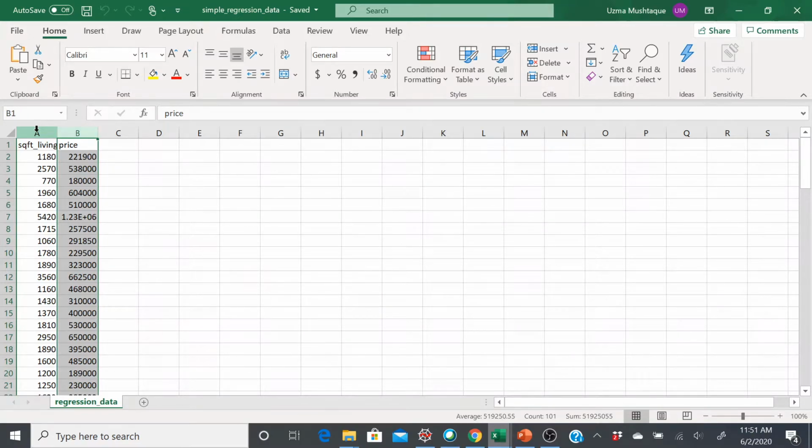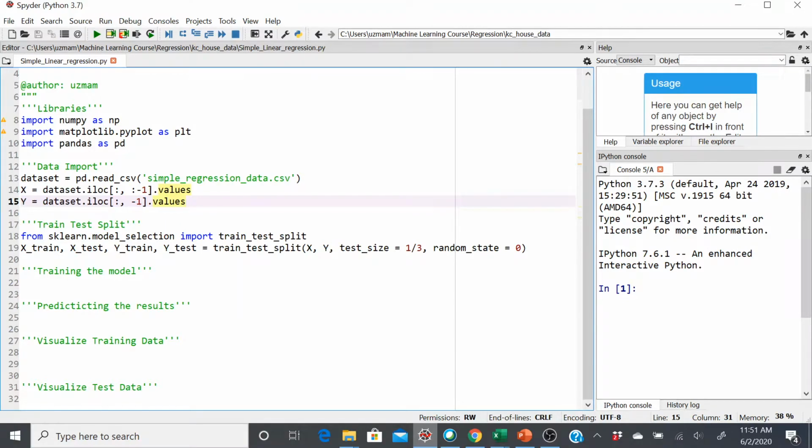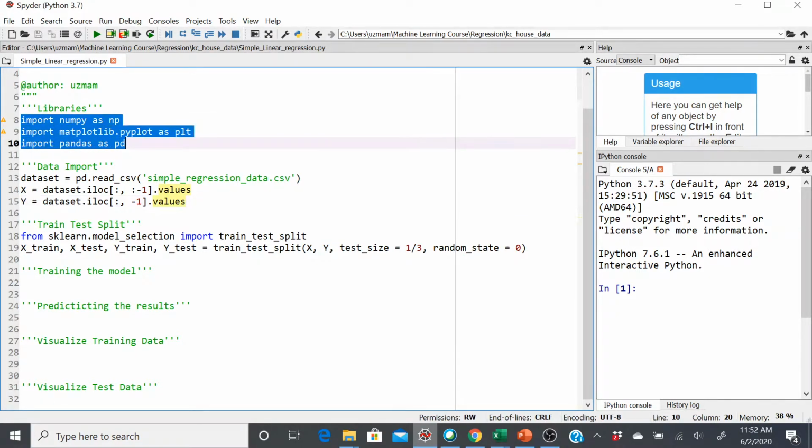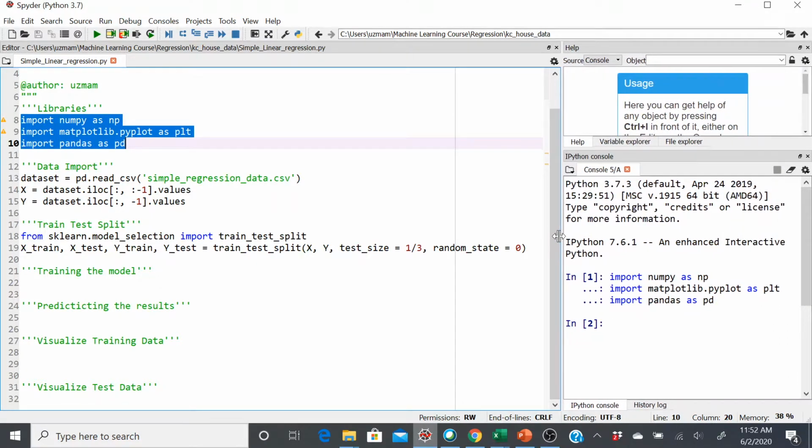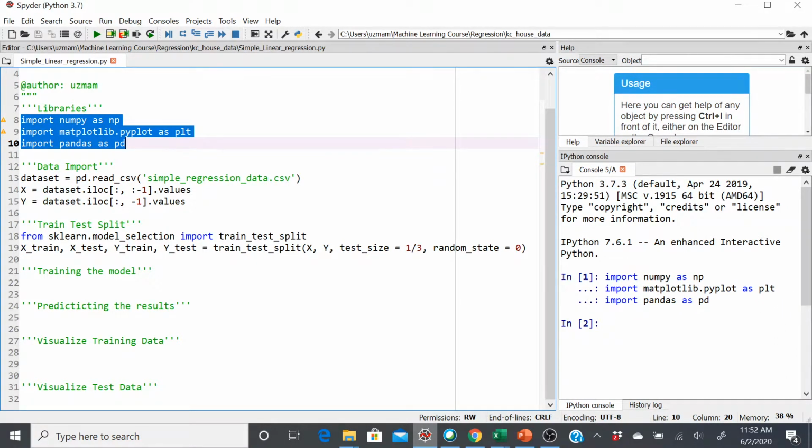Okay, so let's go ahead and implement this in Python. I have certain things already here in my code. Now this goes back to our previous lectures, right? We have looked at this before, how to import libraries. So this is what this does. In this one, we are using NumPy, Matplotlib, and Pandas. Let me import them. Okay. So this is from previous lectures. If you're not clear, just go back and get that.